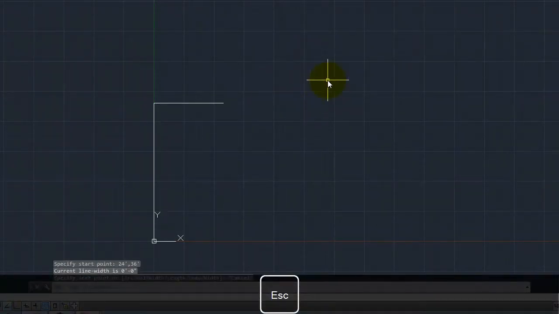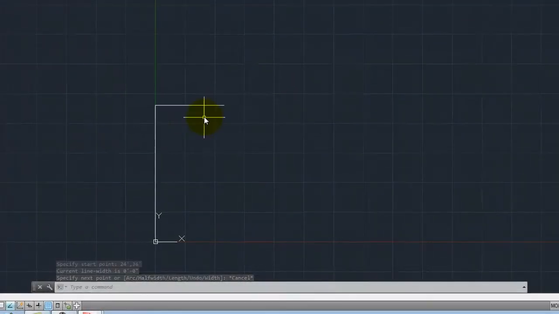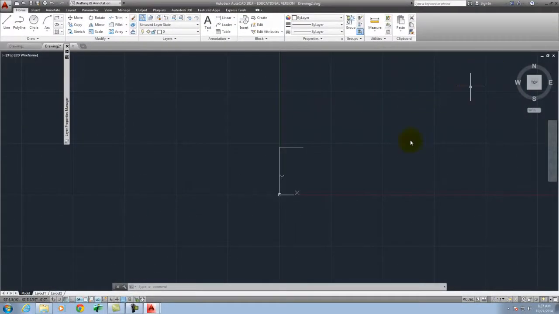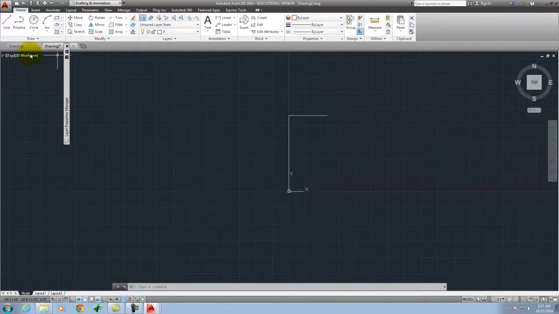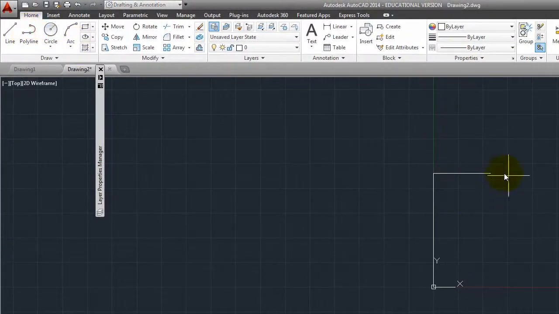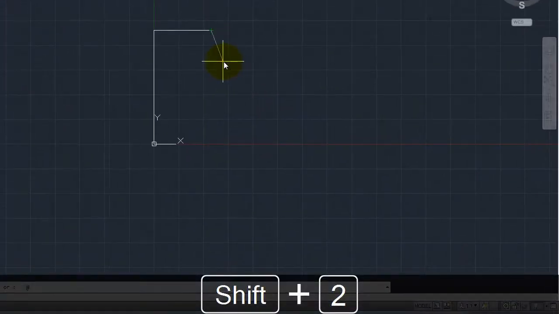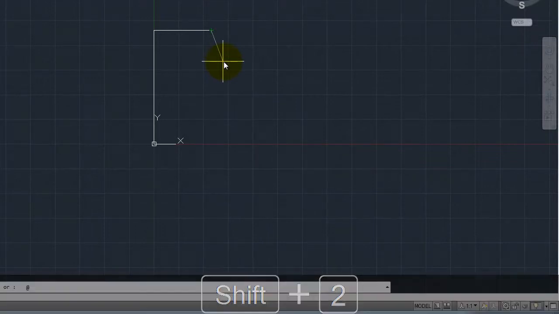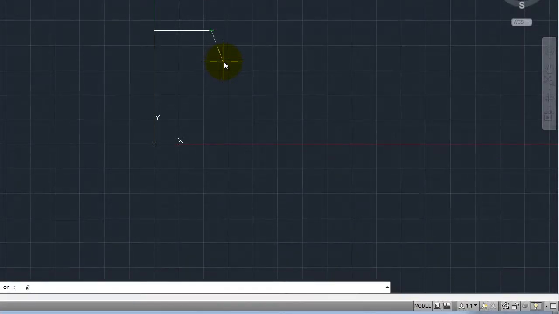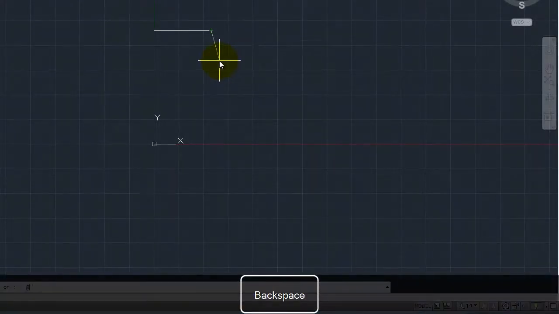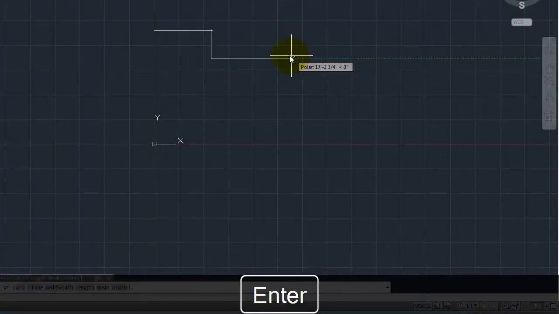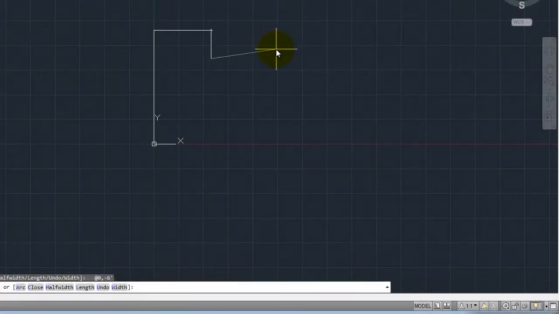In reality, a lot of times we'd rather use something called a relative coordinate, because let's say I'm off over in space somewhere way over here, I don't really know what the coordinate is, I can use what's called a relative coordinate instead. So if I'm at this point and I want to use a relative coordinate, I type the @ sign, which says relative to the last point, how do I want to go? In this instance, I want to go 0 in the x, 0, comma, -6 feet, and I now draw a line down 6 feet from the last point.